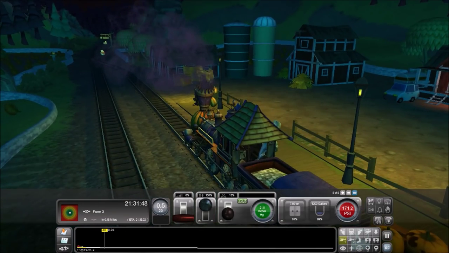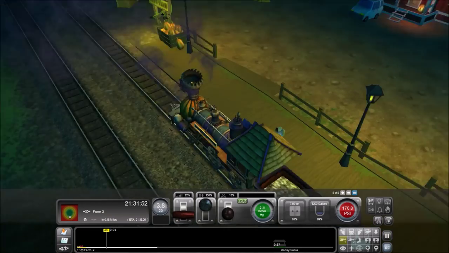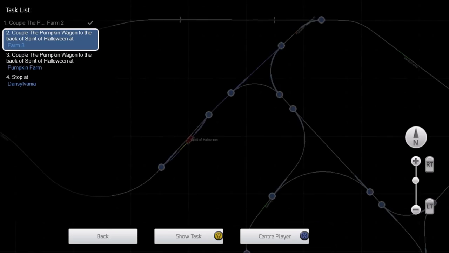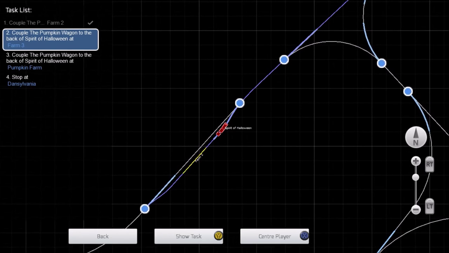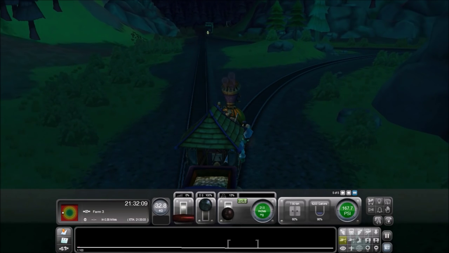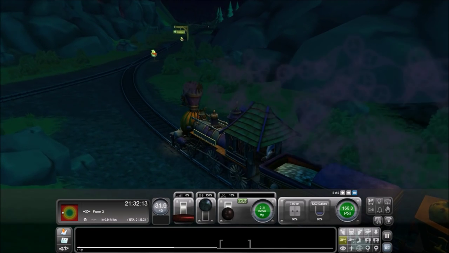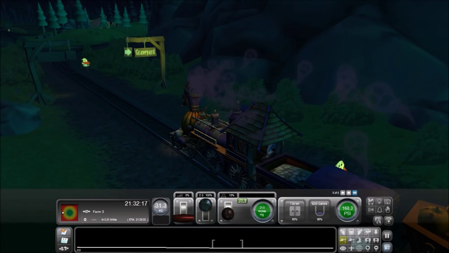Right, what we're going to do is we want to stop moving. Hang on, are the points set right? I don't think they are, hang on. Quick, check. Oh, they are, it's fine. Right, we want to go that way. Okay, back, right. Throttle off, we don't want to crash. Going the long way round is not a good idea, so we'll go this way instead. We should be going the right way now.